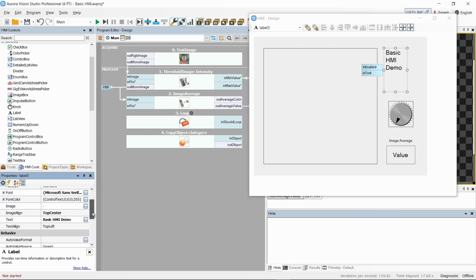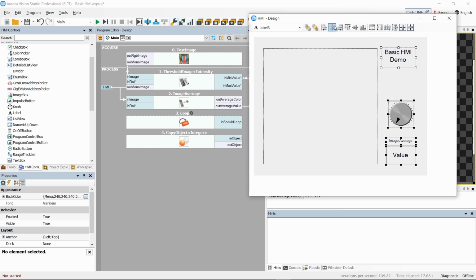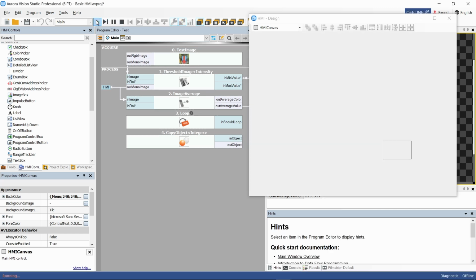And text line top center. Yeah, this looks pretty okay. Or maybe like this. And select all these elements and align them so that they are centered. Okay, I think that looks pretty okay.